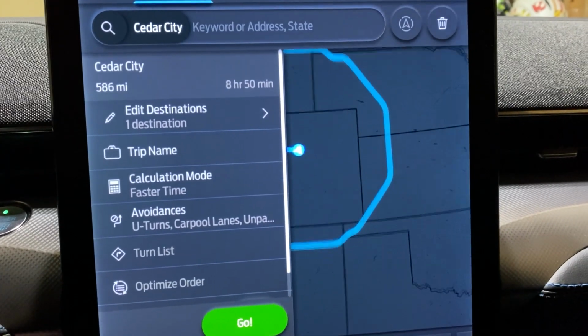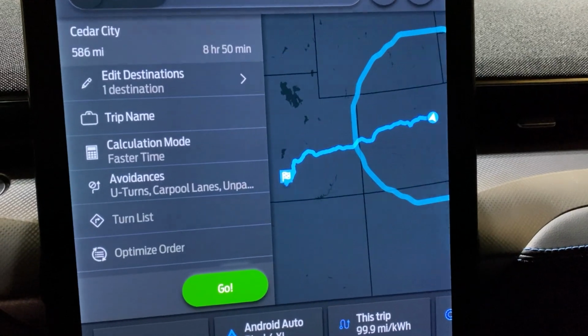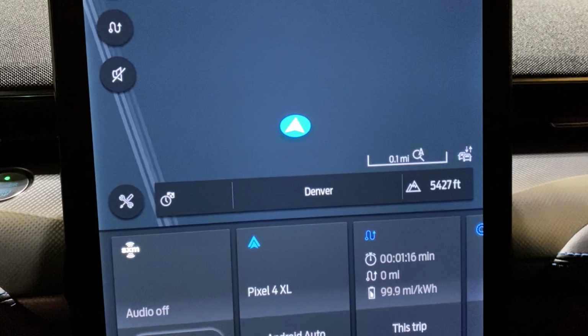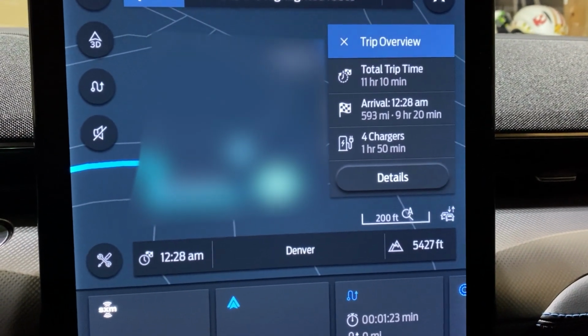And now you can see it's loading up the trip that we were just calculating. And if I hit go. Obey traffic laws, be alert, and use voice commands while driving.